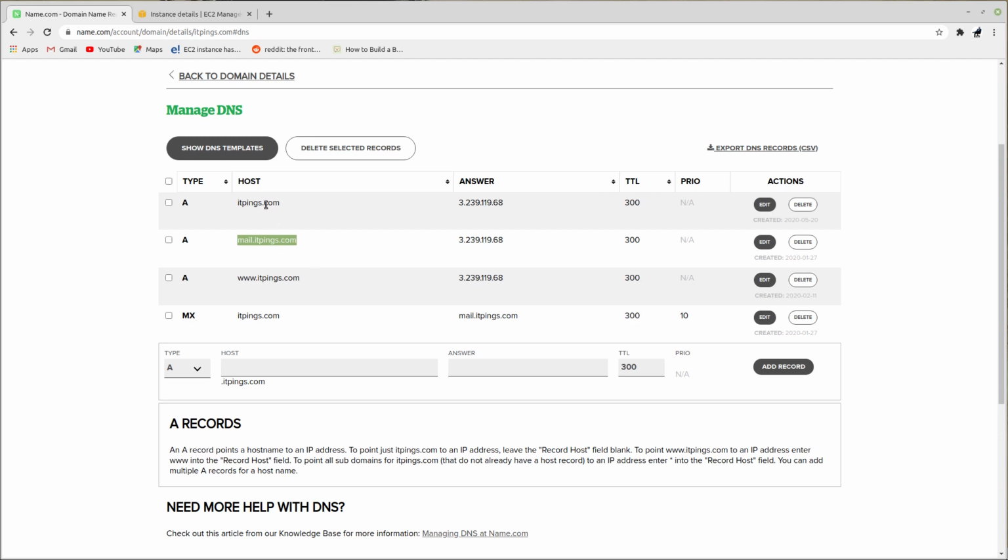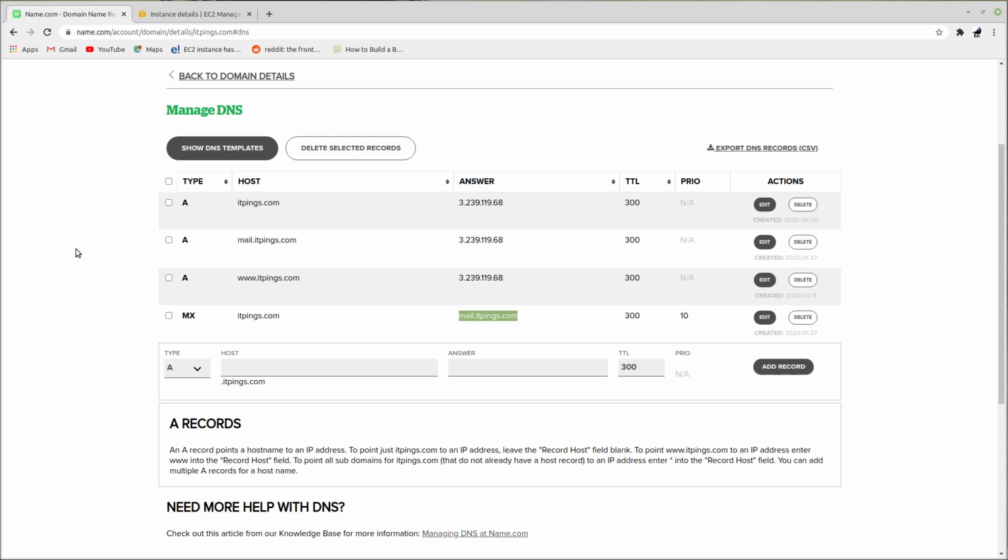Then itpings.com itself has the MX record, pointing to mail.itpings.com, and of course mail.itpings.com is pointing to 3.239.119.68. And if you have difficulties understanding how DNS works, please look at my video where I have explained how the DNS system works. You can find it in the playlist or just search for Linux King DNS explanations.